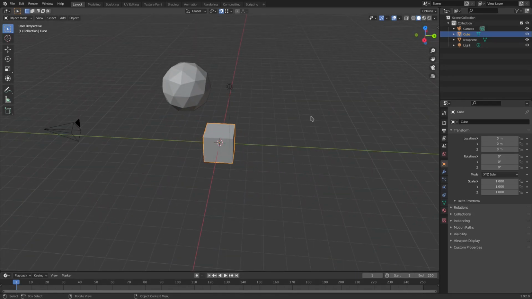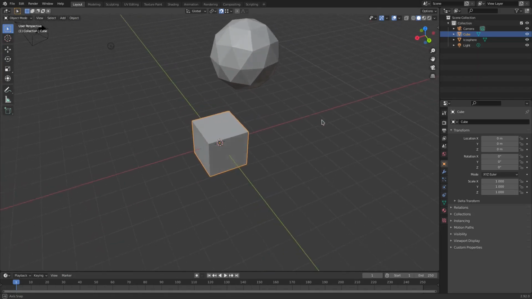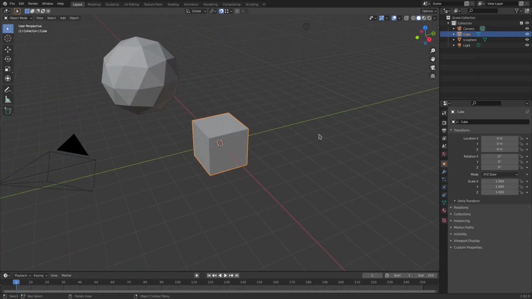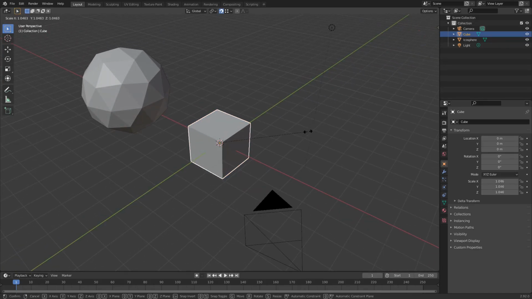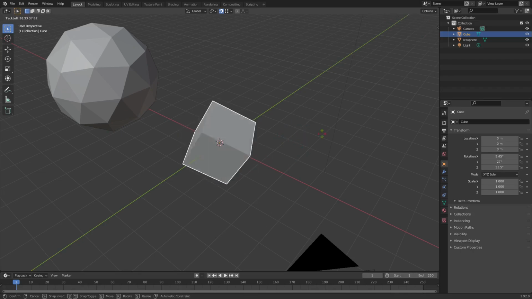So something else we can do is, I saw a lot of people getting upset that they couldn't snap the scale and rotation of the object. So if I hit S to scale this up, you can see that it is not snapping to anything. It's kind of just like a smooth transition. So if you want to have this snap to scale or to rotation, double hit R, you can see that it will not do that.